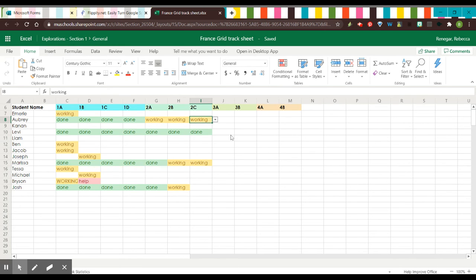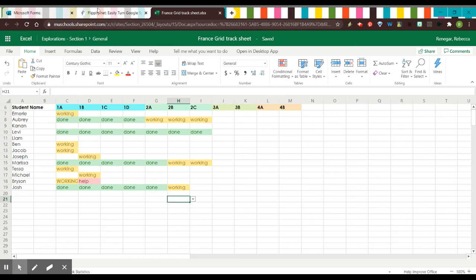Now, I set this up with color coding so that it was simply a drop down menu for each thing for them to select what it is that they're working on. I have the ability, because I set this up as a shared spreadsheet within Teams, that if somebody needed something to be redone, I could go in and say, oh, wait a second, corrections are needed here. And then they could go back and communicate. So this is a good way of keeping track when students are working at a different pace from one another as to who is at what point.